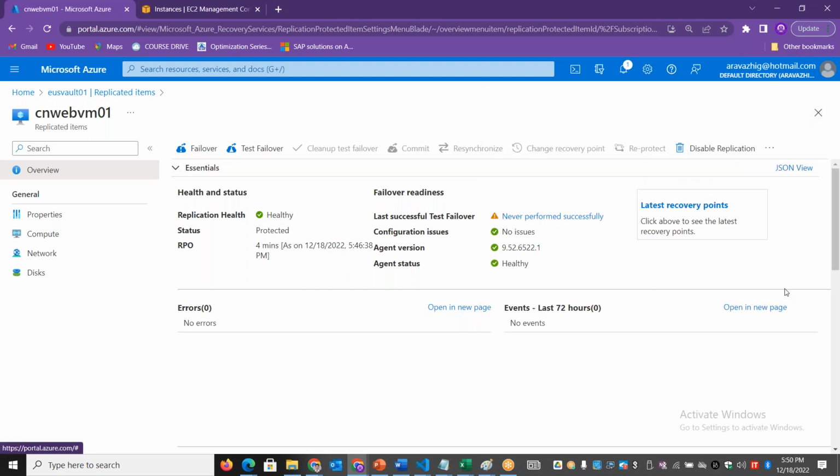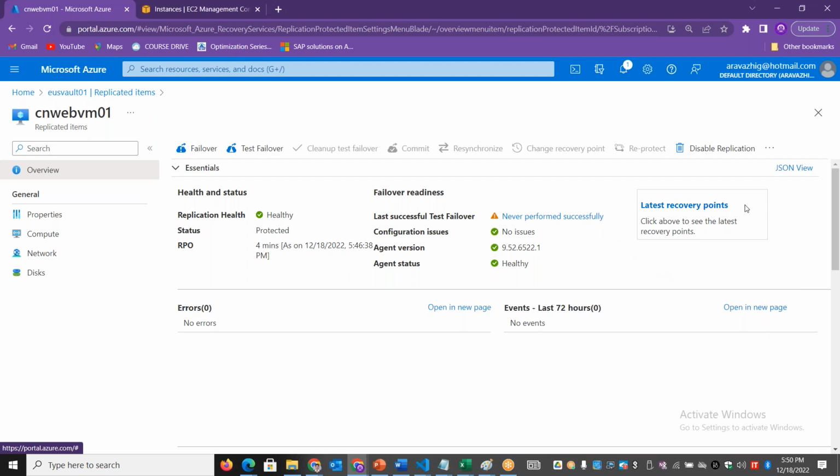Crash consistent means the machine will be coming up offline. I mean, it will not be powered on. But when you do an app consistent migration or replication, you will have exactly the same data that you had in the running machine on the source side. So we saw all those things.